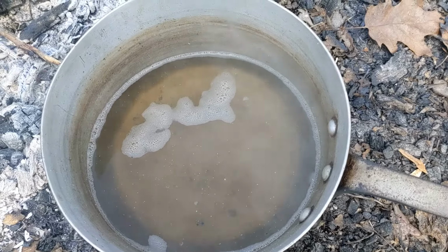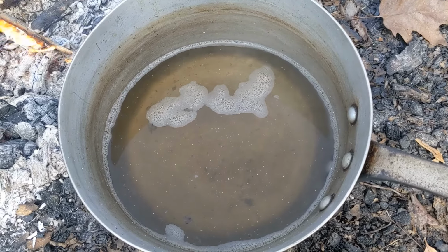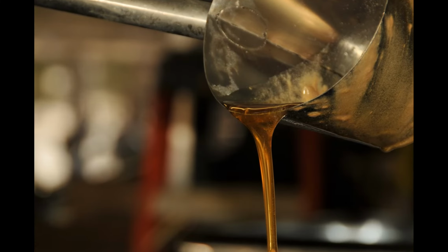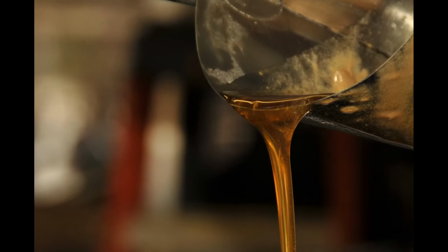When the sap has become syrup, it is drawn off the evaporator. Often producers choose to finish their syrup on a smaller pan called a finishing pan. It is then filtered and bottled for use on pancakes, waffles, and anything else that needs a touch of smoky sweetness.